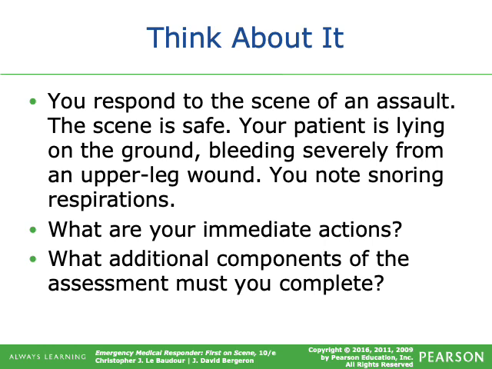Alright, so here's something to think about. You respond to the scene of an assault. The scene is safe. Your patient is lying on the ground, bleeding severely from an upper leg wound. You note snoring respirations. Alright, so what are your immediate actions? Okay, so in this particular situation, you've got two. You've got the major bleeding that needs to be controlled. You also note snoring respirations.